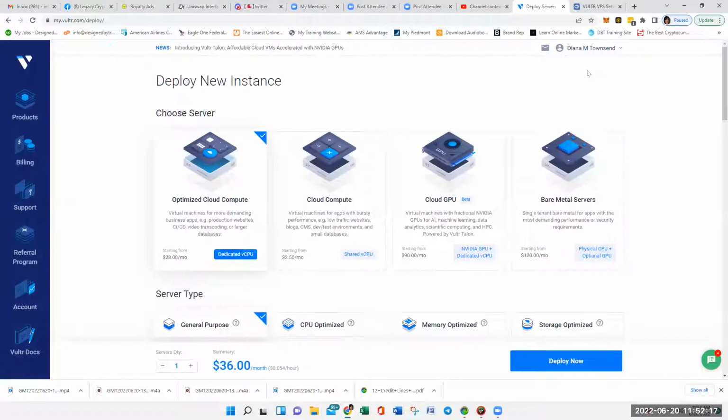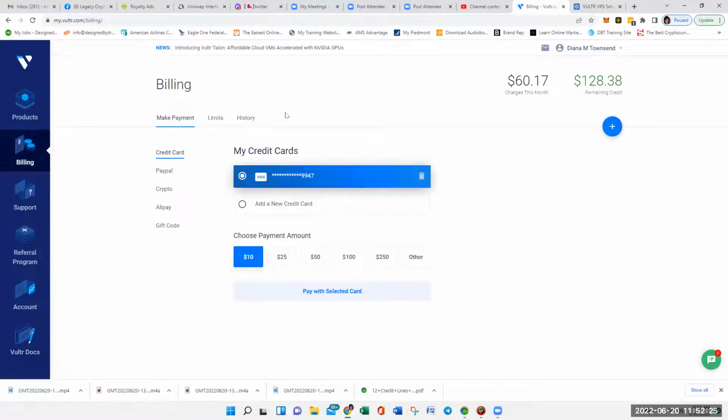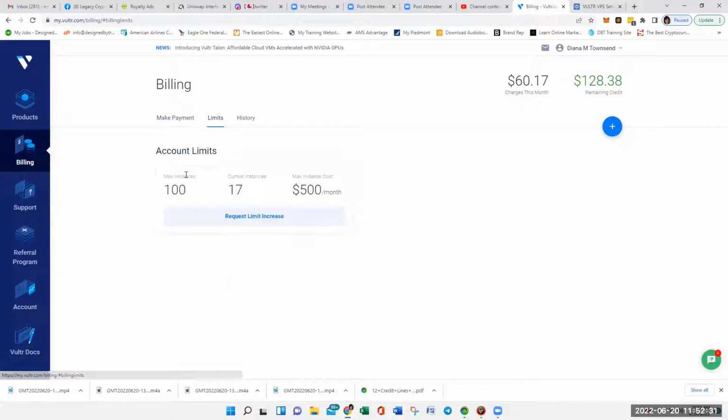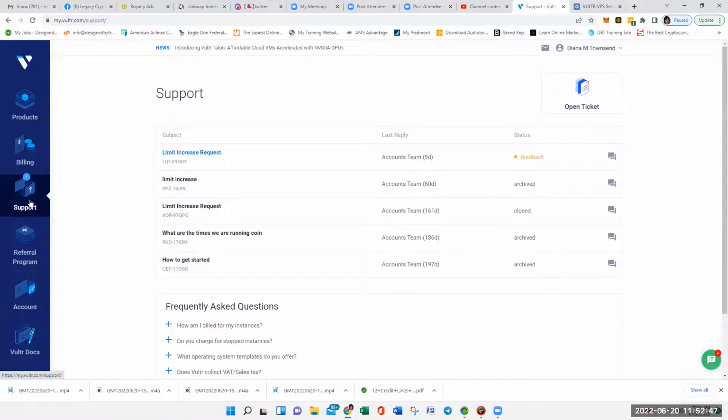All right. If you guys have any questions, let me show you one more thing before I go. Let me wrap this up. A lot of times people don't even know what their limits are. I don't even know if you guys know that this is here. You want to make sure that you have the max instances, okay? And if you don't, then let me know and I'll show you guys how to go to support right here and put in for a limit increase, because I had to do that myself. I had to ask them for a limit increase, and I think I'll do that on a separate video.